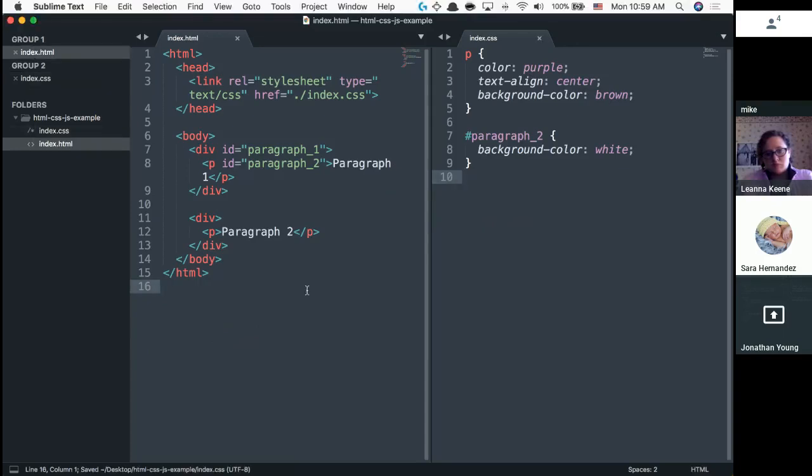All right, so let's talk about jQuery. A quick review: HTML refers to the content, what's showing up on the page. What are the words showing up? What's the structure of the page? CSS refers to the style of everything showing up on the page. And JS is the behavior of what's going on in the page.